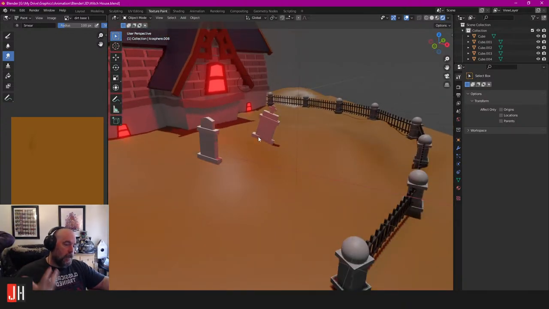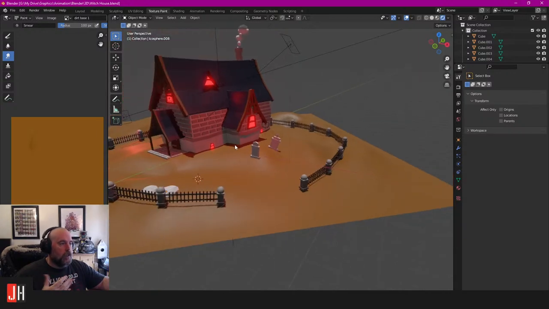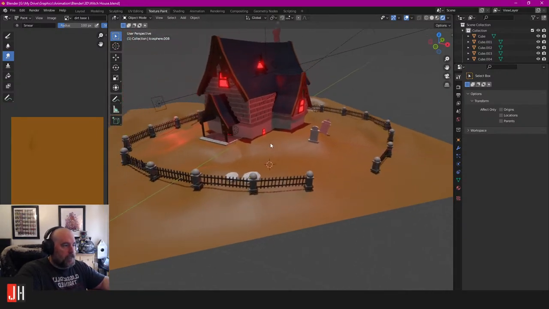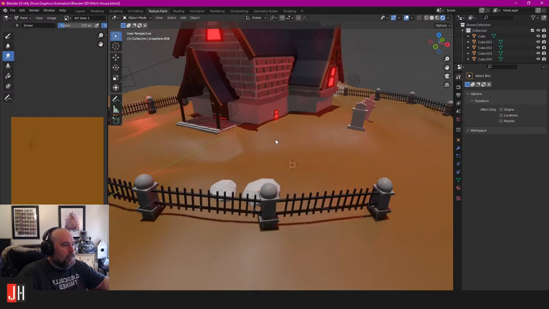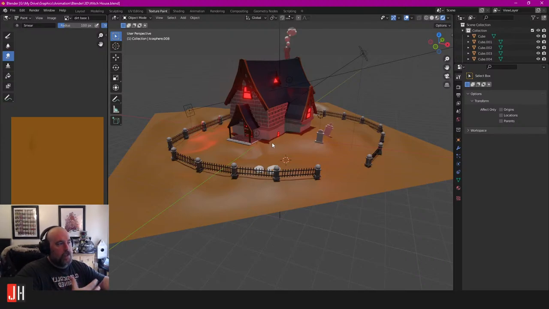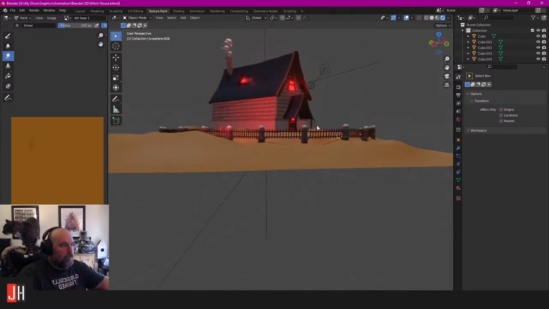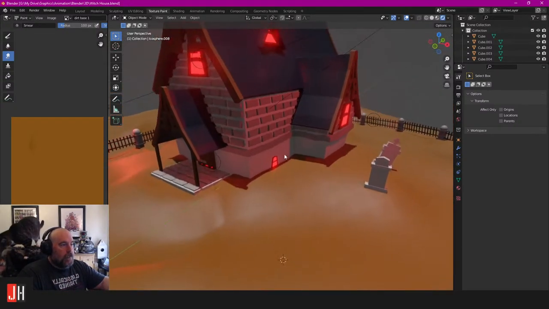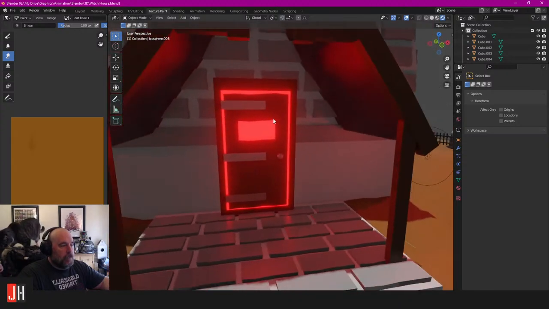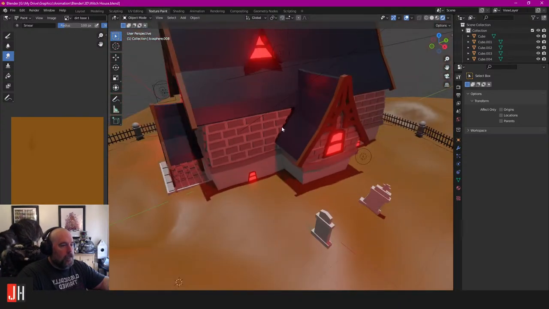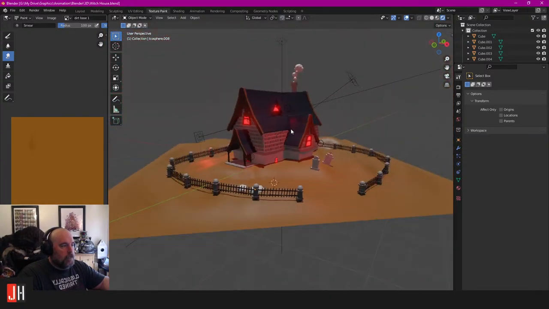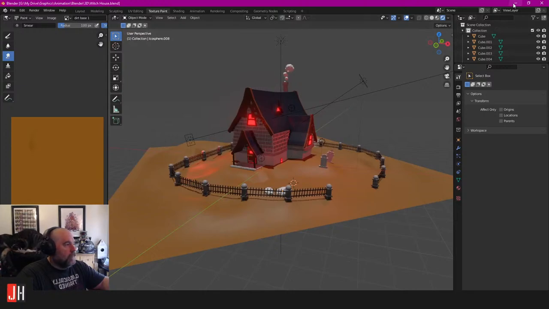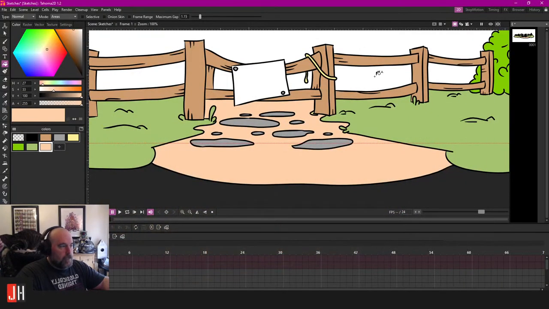The whole idea of 3D is really beginning to click. I'm really starting to make sense of it in my head. So now I'm moving into more advanced things, like understanding how to do, here I did all this brick texturing and the light around the door. It's, you know, we're getting there. And of course I'm doing 2D stuff.